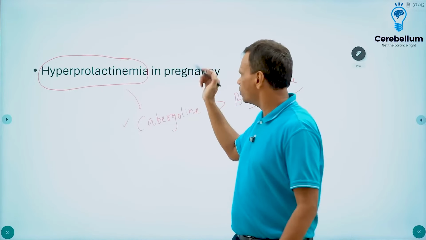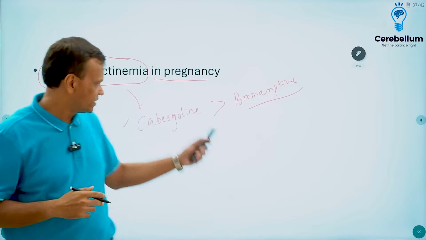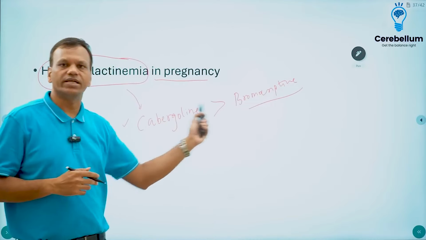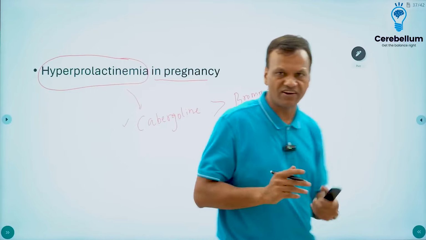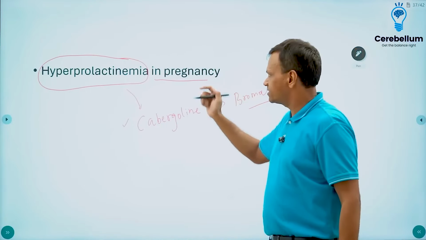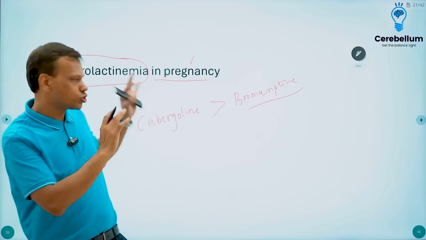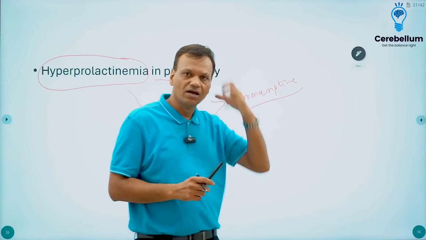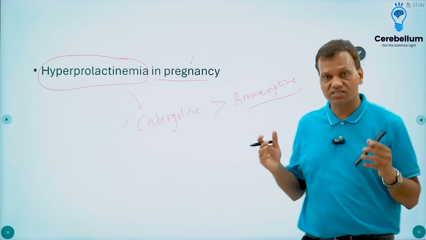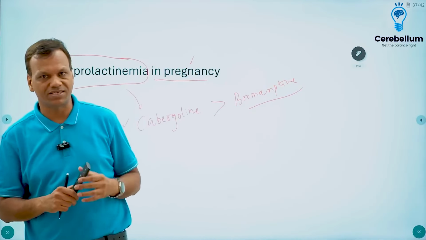Okay. Then what about in pregnancy? So remember, in pregnancy, both of them are equally teratogenic. The side effects are similar. So there is no difference between the side effects of these two in pregnancy. So what is recommended in the first trimester in particular is we will try to stop both of them. If hyperprolactinemia is not worsening, the visual disturbances and other symptoms are not worsening too much, then we can try to stop them altogether in the first trimester.